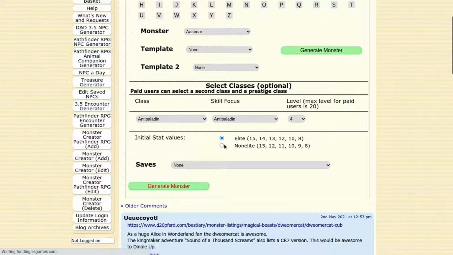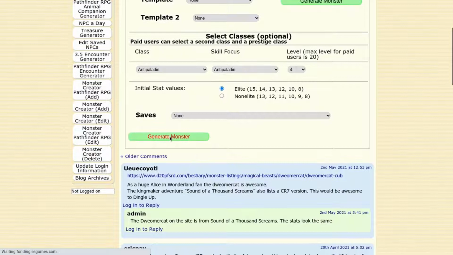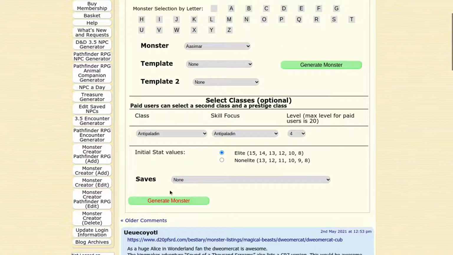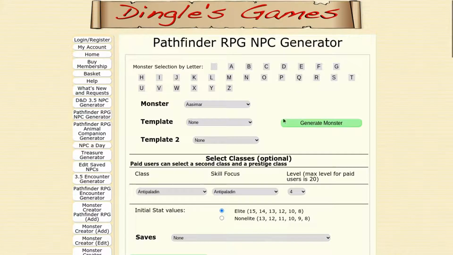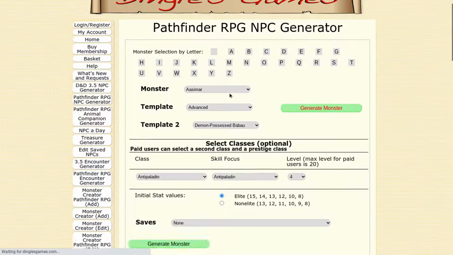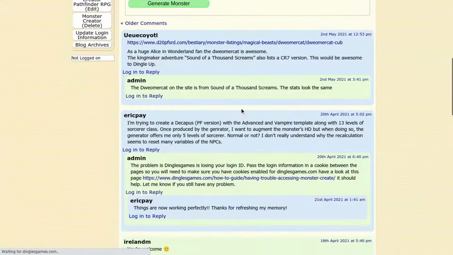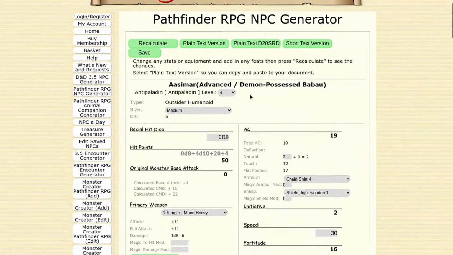Generate monster. Well, it's not going to let me do it. Try up here. Just click on this one. We'll see if it lets us do this one. Maybe not. Maybe yes. I don't know. Yeah, there it goes. We actually got one.